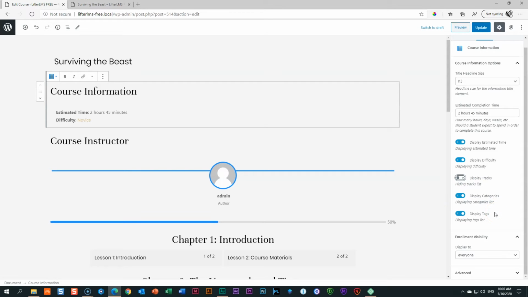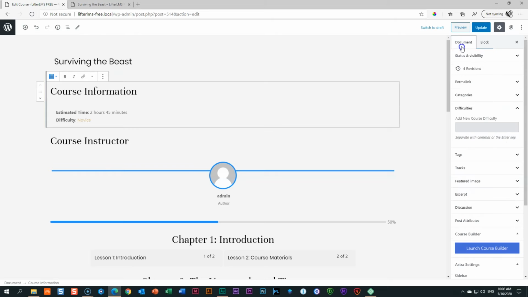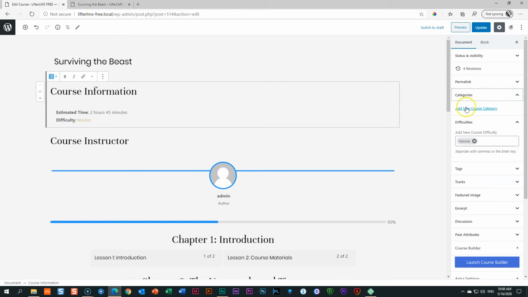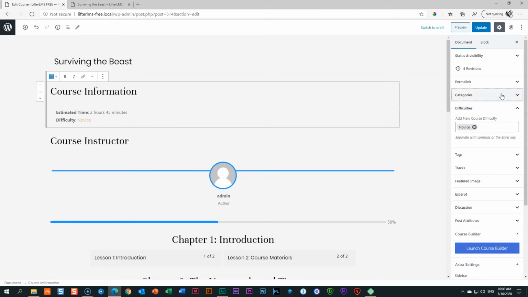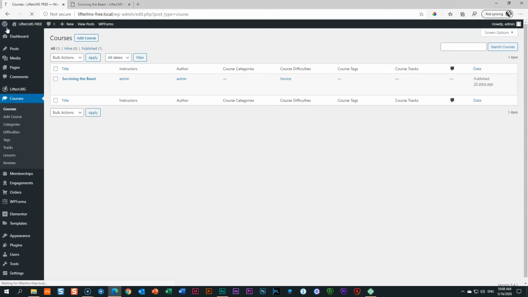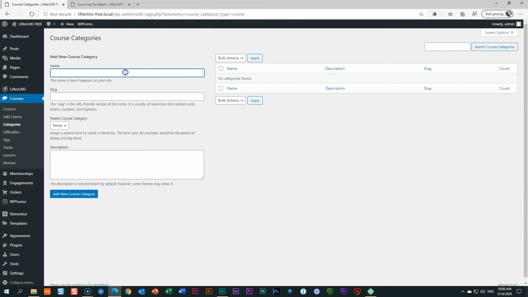Now, categories, I would say, is very, very, very important when you have multiple courses. And because we have a vision that Sarah Black is going to develop many courses in her future, we're going to use categories. Go up again here to document, and you will know categories appear here on the sidebar, and you can add new course category over here. Again, I'll go to the backend and do it over there. So let's just update before we exit. Go to WordPress. And under courses, select categories. These are empty, so we'll add our own.